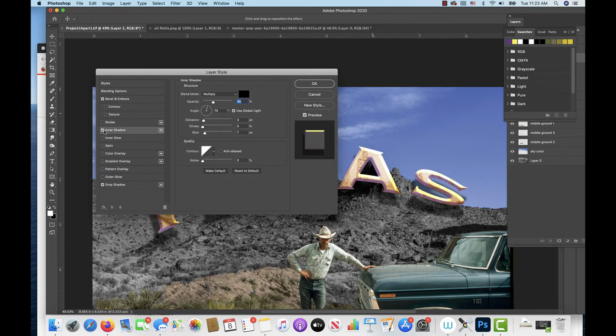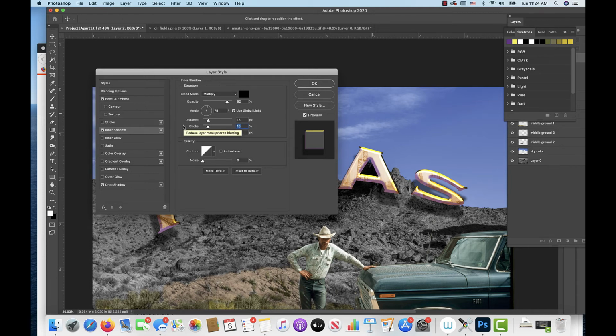Inner shadow is just kind of just like it sounds. You can see it, but with everything we have going on, the inner shadow is just not going to make sense.